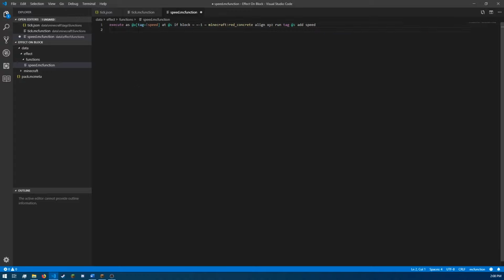Okay, so all this is doing is seeing if you're standing on top of a red concrete block, and if you are, then give the speed tag to that player, and it will run at all players that do not have that tag at that time.